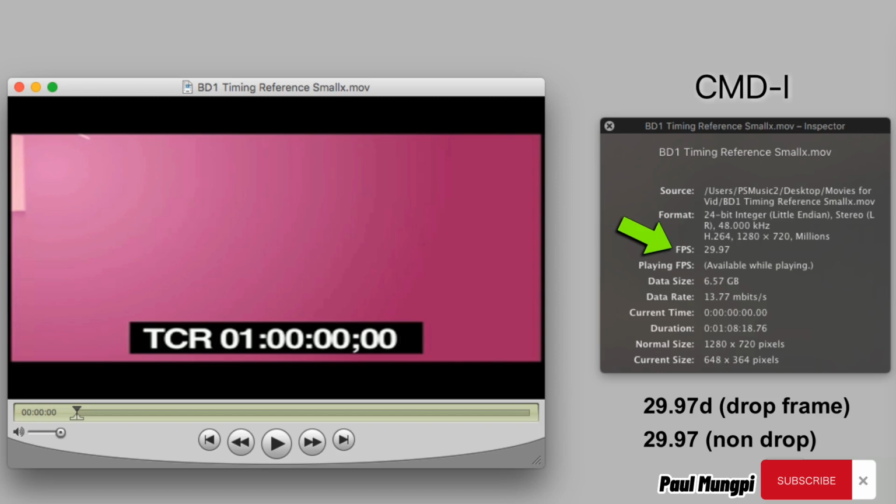But if your video, again, if it's been properly prepared, shows a semicolon in between the seconds and the frames, that's your indication that this video was prepared with a 29.97 drop frame timecode burn. Now, you might also get that information from the editor or filmmaker who supplied you with the film, but you should always check yourself. And I'll get into why I'm being so emphatic about that in the next video.